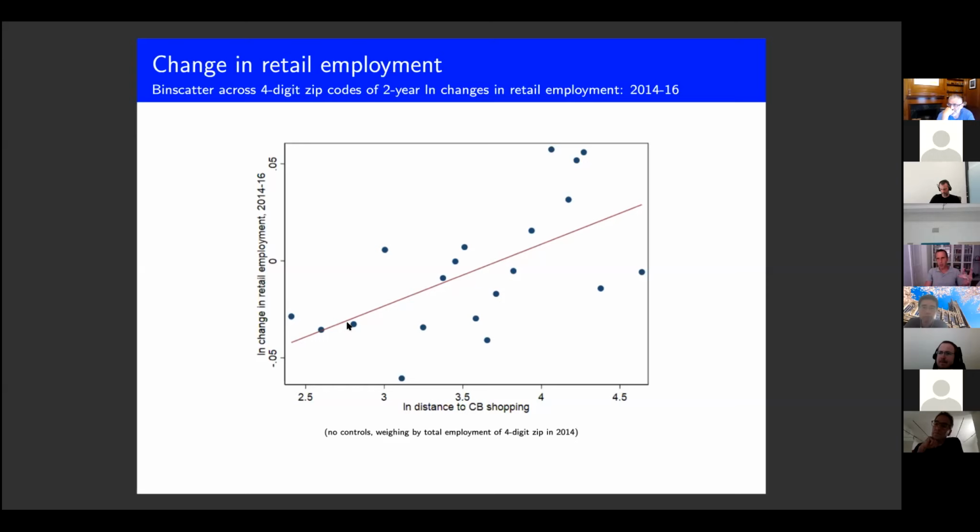So that could be consistent with the type of models that you write, like search models, where the Swiss go there and don't know exactly where to buy goods cheaper, and they end up paying more. There could be some Swiss listening to this who have personal experience to share. I don't know, this is just what the data shows. So that's one suggestion, to think of a search framework like that. And in that model, we know that higher-income people search less, so they're less sensitive and they pay higher prices.